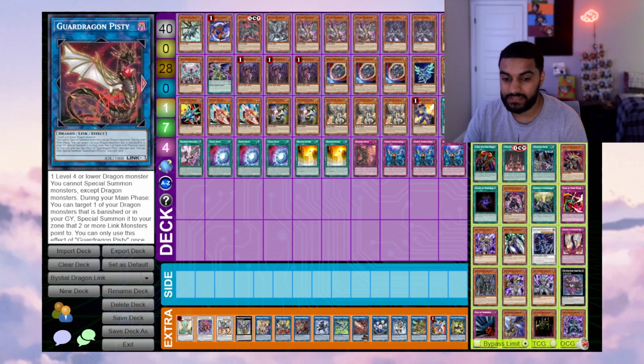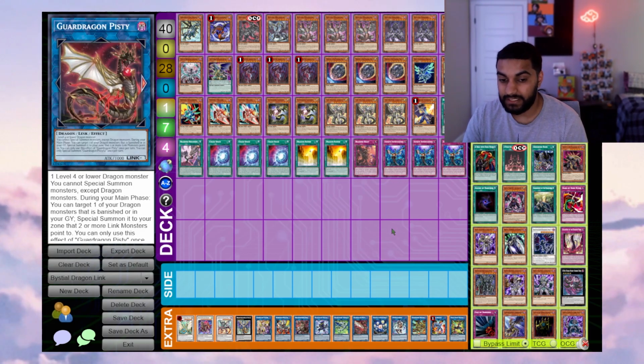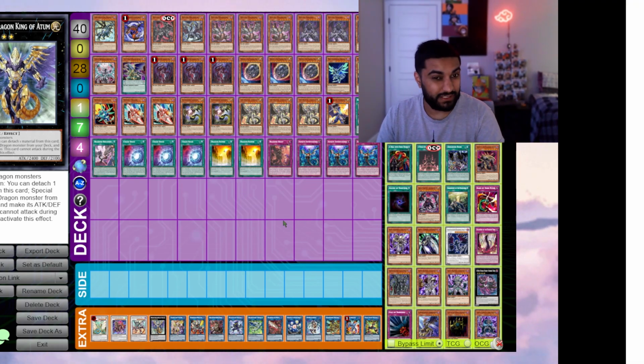Triple Burst Dragon, yeah, that's what I was saying, Pisty, because you basically go like this into a guy, continue playing, go extender into Pisty, then link extender and guy away in triple burst, Pisty effect, summon your monsters, go into Borderland and kill your opponent. But that's it for the Bystial Dragon Link deck.